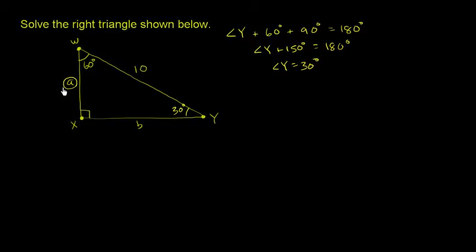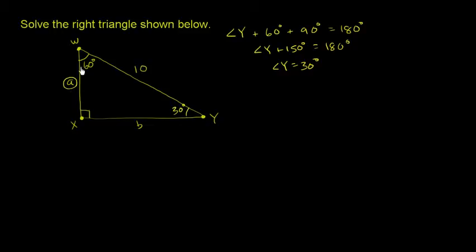Well, I'll do it two ways. One is I'll assume that we know our trigonometric ratios, and then we can figure out side A that way. And then the other way, I'll assume that we know a lot about 30, 60, 90 triangles, and I can solve it that way. And actually, in my mind, the 30, 60, 90 triangle way is a little bit easier. But let's do this way, since we're kind of involved in using trigonometric functions. Let's use trig functions to figure out what A is.